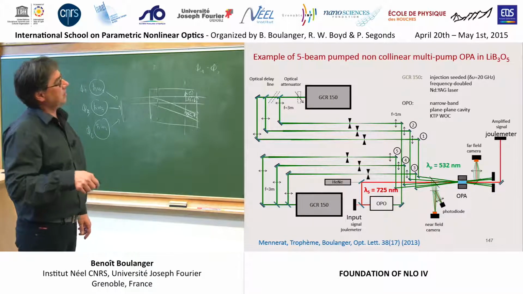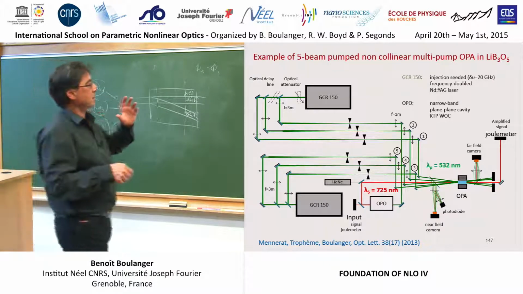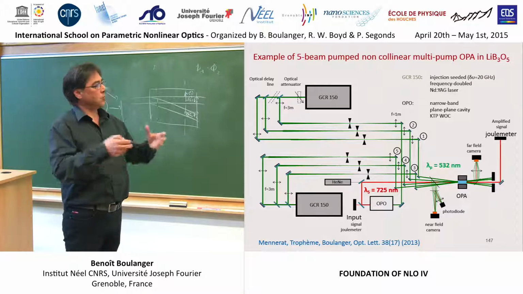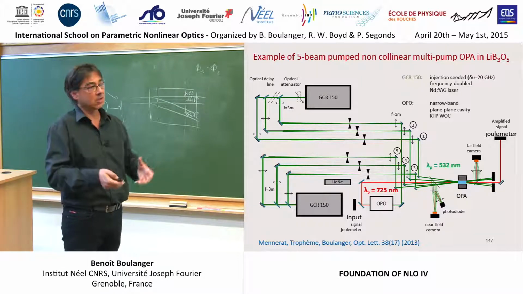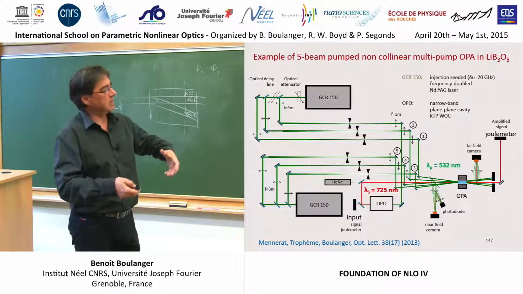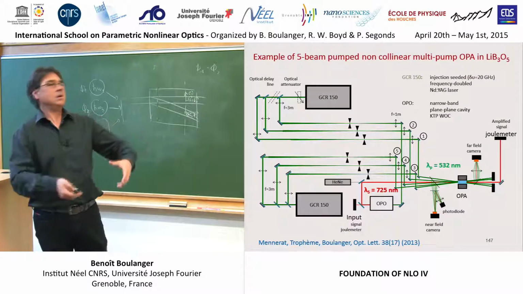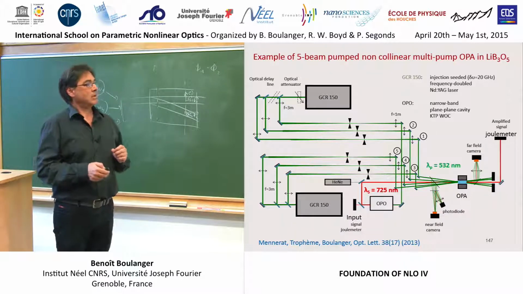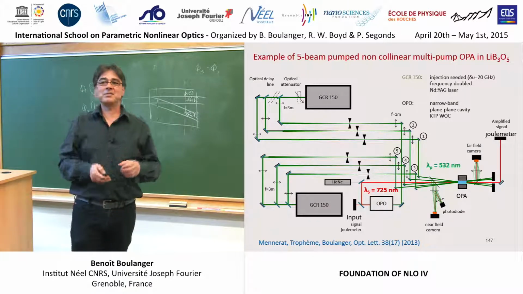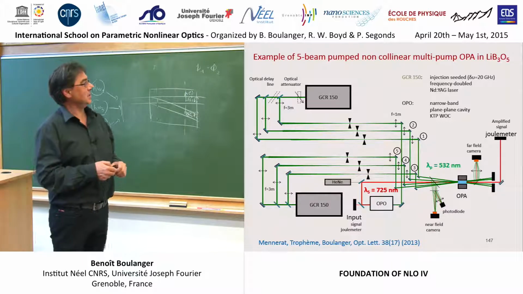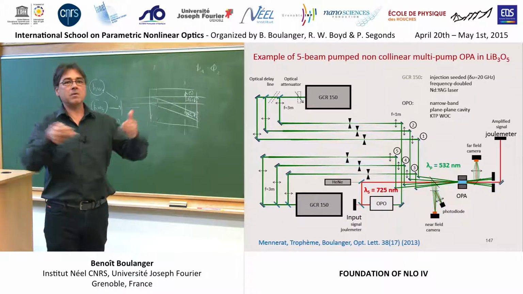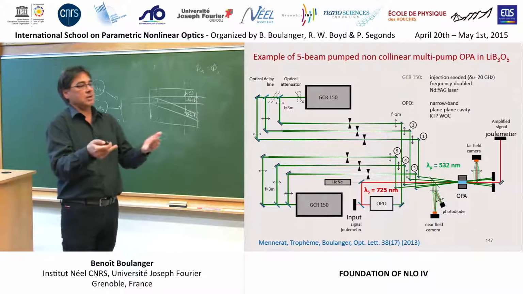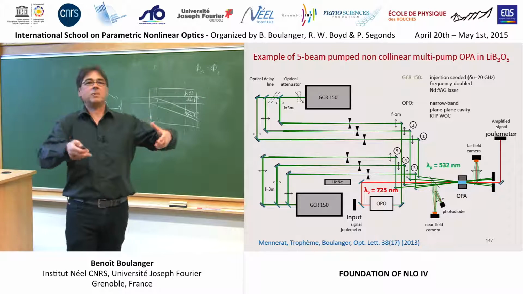So we made here an experiment of parametric amplification using 5 pump beams. When you want to work with very high energy, you can build a very big laser, a very big beam with a lot of energy, and usually it's very difficult. You can also buy some smaller lasers with smaller beams, and if I combine all these beams in a given nonlinear crystal, can I reach the same efficiency as with a very big beam?